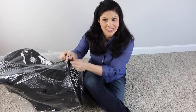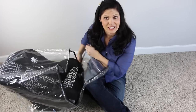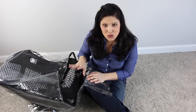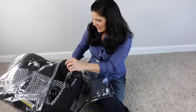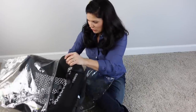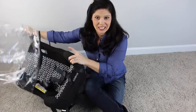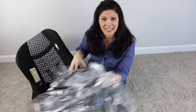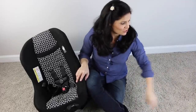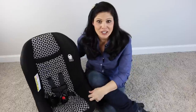I left it in the bag because this is how it came out of the box, and I love that it came with a bag to keep it clean — this is going to be a really good travel car seat. This bag is not to put your kid in; those two little holes are not enough air holes for a baby. It's for packaging and travel, and it's nice because most car seats don't come with a zipper bag like that, which is great for traveling on an airplane.